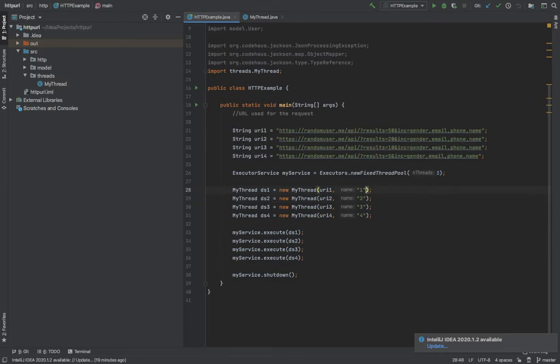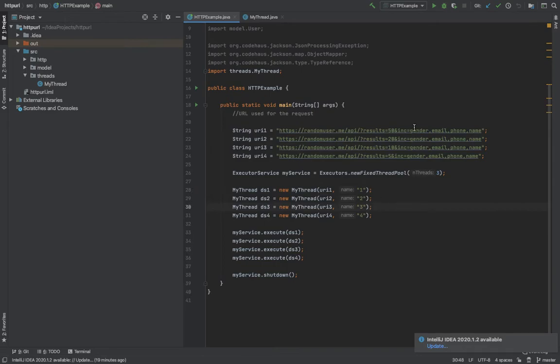So first comes first, second comes second, third comes third, and the fourth comes fourth. But because of the numbers of users being returned, it is expected that the third, for example, returning 10 users, is a little bit faster than the first request that is returning 50, which is five times more.